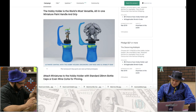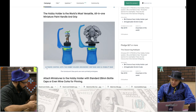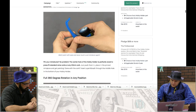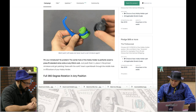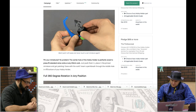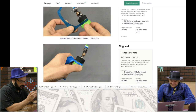So it has sort of like a C on the side of it. Is that also a handle? I'm not sure what that's supposed to be. I don't know. Oh, wait, here's the thing. Oh, and they show you a little animation. Screw it on, unscrew it off. Put it back on. Okay? Put it back on. Okay. And take it off. Yes, all right, I get it. It loops. And you can spin it. You can spin the miniature.